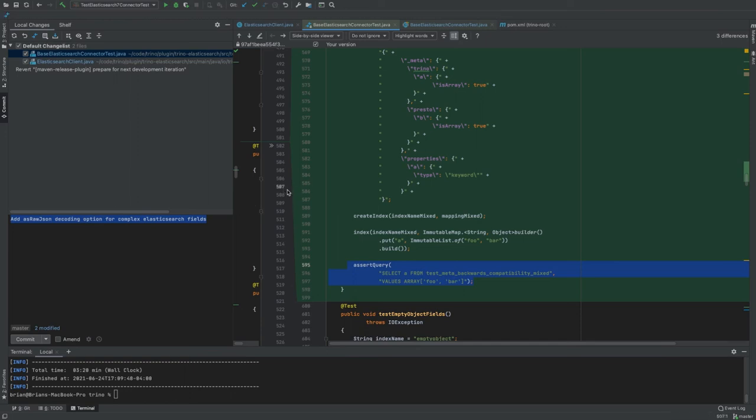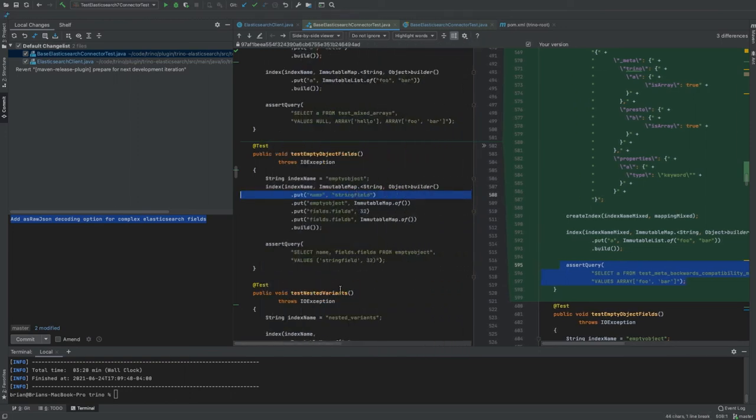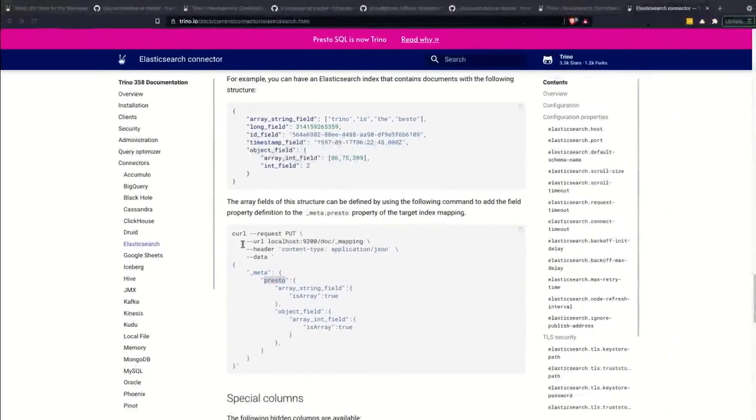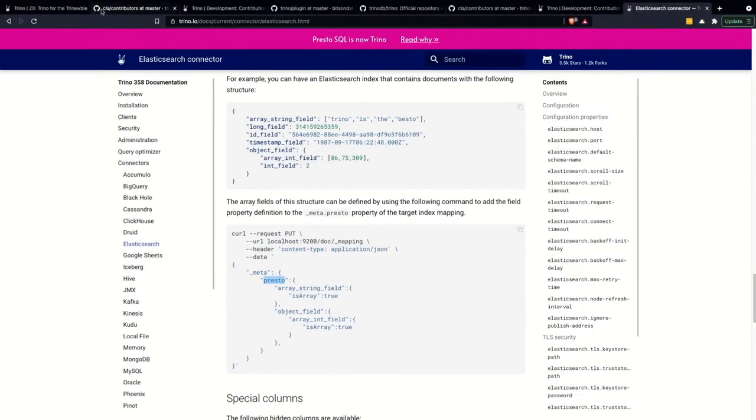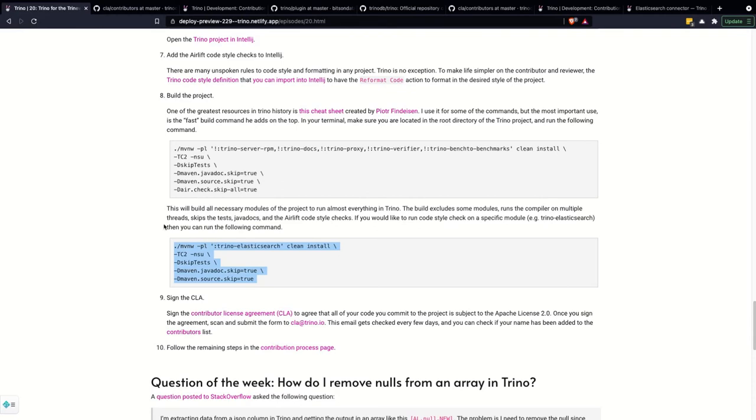So, okay, we've made our changes. Great. Why don't we want to actually run this change? The next part that we're going to do is specifically building out the Trino-Elasticsearch module. And what we want to do there is just do one quick check before we actually run the test to see if we are going to have any issues with the code style and the code that we wrote.